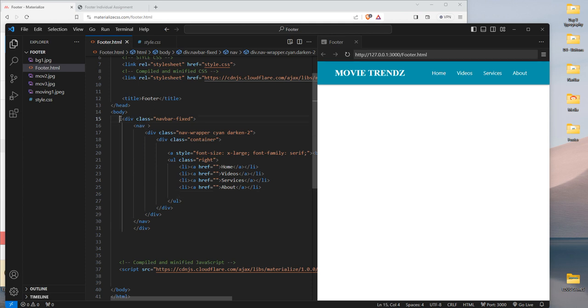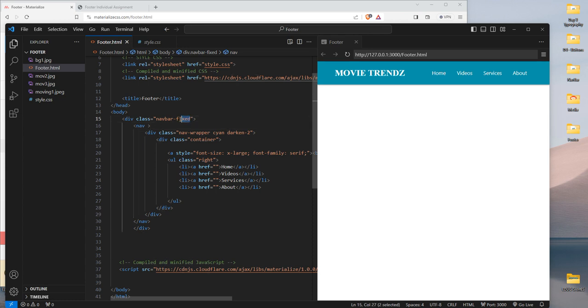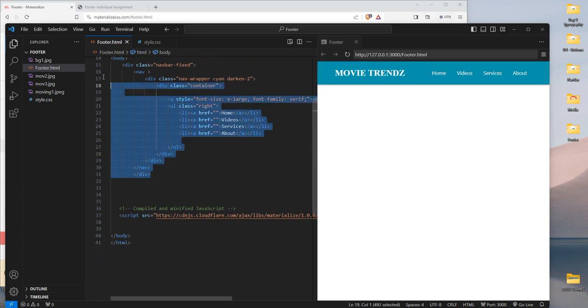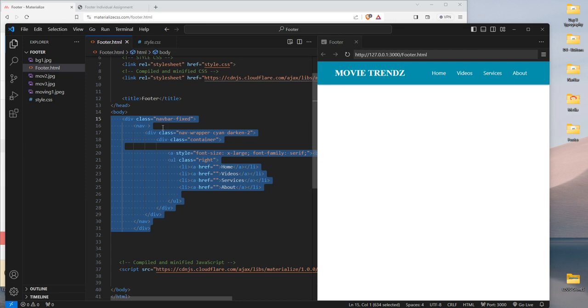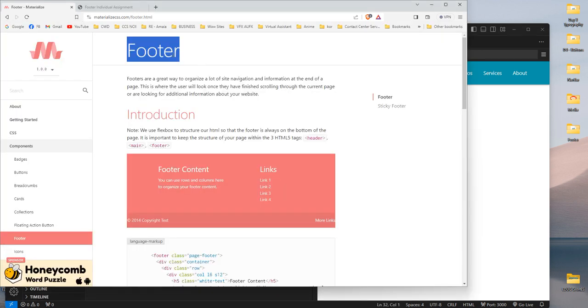But if not, alam nyo naman na kung paano gumawa ng navbar, so you can definitely do that. So as you can see, I did a navbar fixed para kahit mag-scroll ka, meron pa ring navbar sa taas. Okay. So, yan. So, kinopya ko lang tong code na to ha. So, optional to. Pwede nyong gawin, pwedeng hindi. Alright. And then, saka ko kokopyahin to.